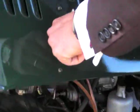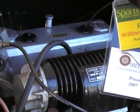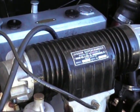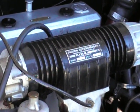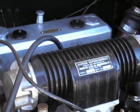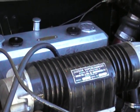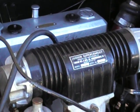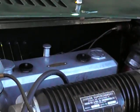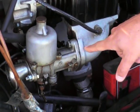Let's raise the hood and look at that Judson Supercharger. There it is — that's pretty neat. That's a period performance item. You don't have to open up the ports and the heads, you don't have to put a really aggressive cam in there. In some ways it's a bit of a shortcut; in other ways it was a really neat idea for some of these small, low-compression engines when better fuels were available during the later 1950s. Originally this engine would have had two SU carburetors here instead of the Judson. You'll see that a larger SU carburetor was fitted to the supercharger, and that's the car's fueling source.